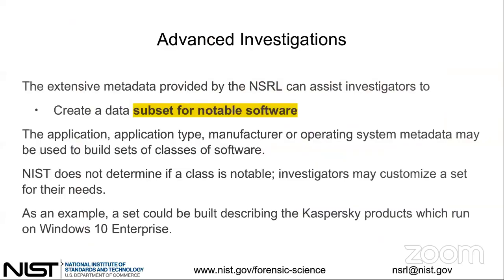Another advanced investigation could be to create a data subset for notable software. The application type, manufacturer, or operating system metadata could be used to build sets of classes of software. This does not determine if a class is notable. Investigators may customize a set for their needs. One example that we built recently was a set that described Kaspersky products that run on Windows 10 Enterprise. That was for a government-wide effort to try and identify where those files are on any machines.